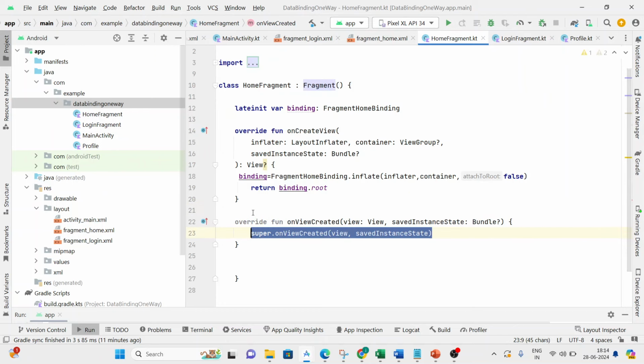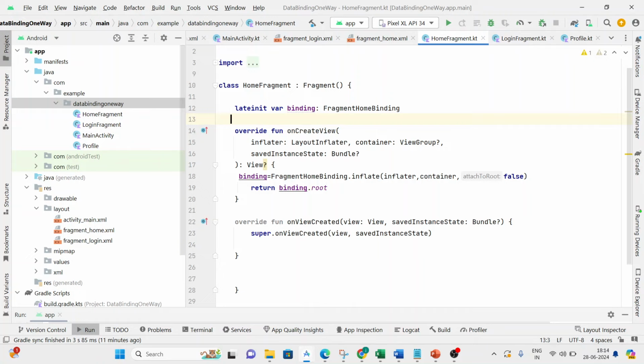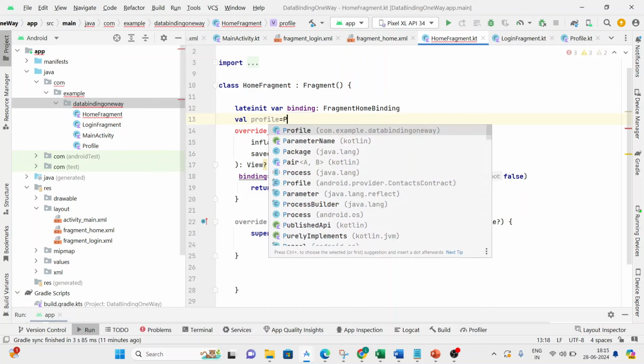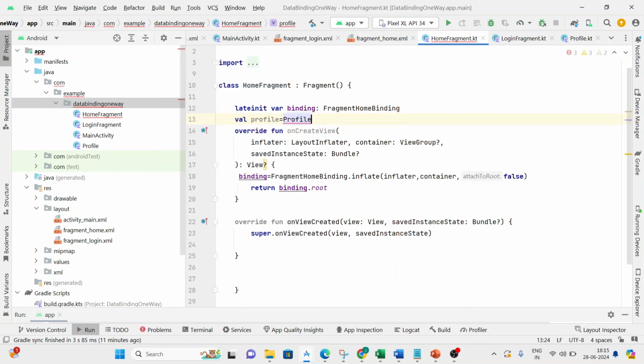Okay. Now override the second function over there, which is onViewCreated, and inside onViewCreated I will get the data from the last page. First I will initialize one variable over here, val profile, initialized to the data class, Profile. Okay.